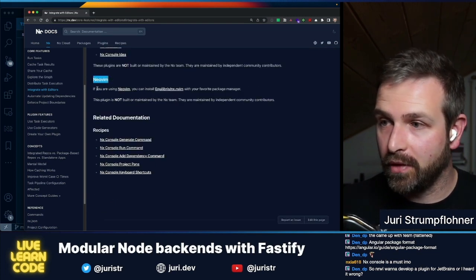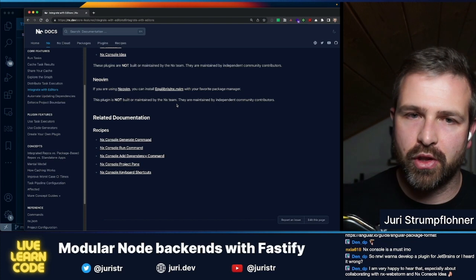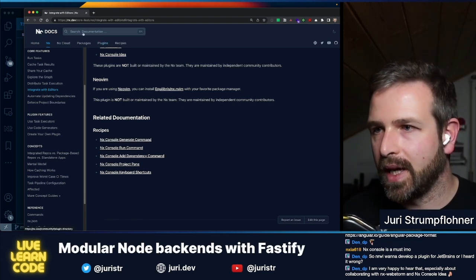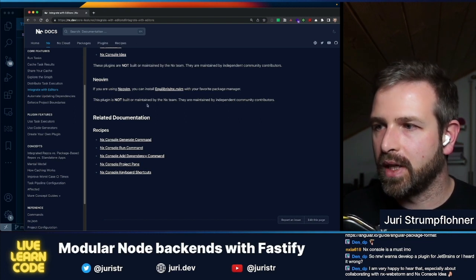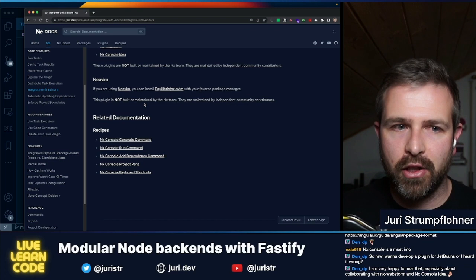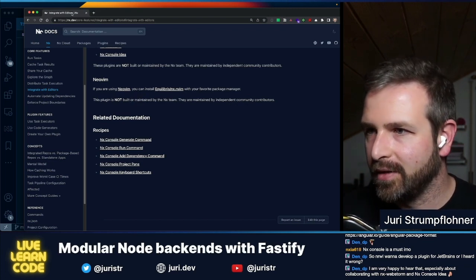And there's also a Neovim plugin. This is mostly, I think, at the language service level, the LSP level. So you can have a language server that you can pull in, and it will give you auto completion in nx.json and all those project JSON files. And I think there's also a community member that started developing some sort of UI for Vim, similar to Nx Console, whatever UI in Vim means actually.